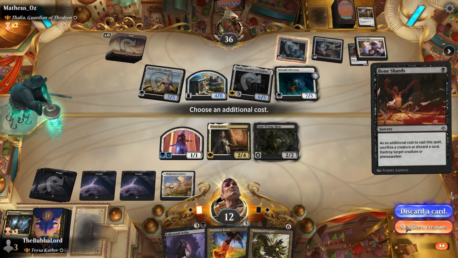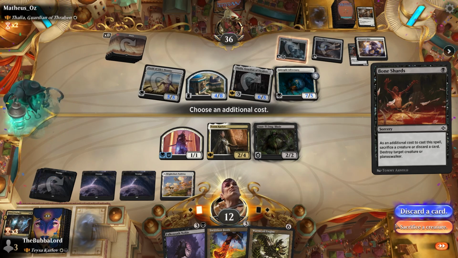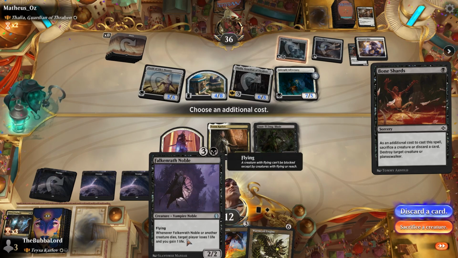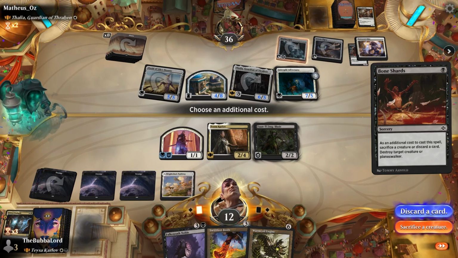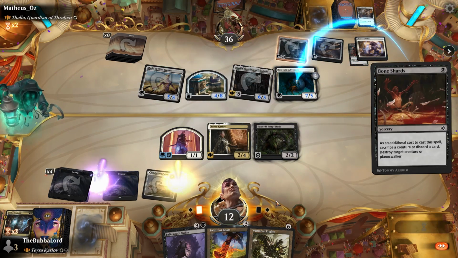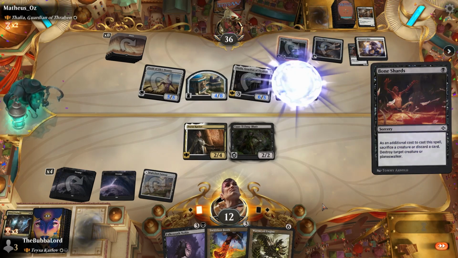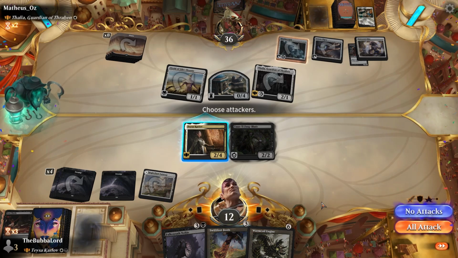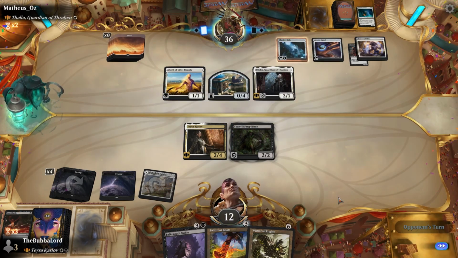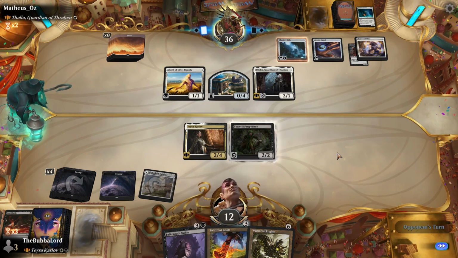We're probably, maybe we discard a card instead of sacrificing a creature. Maybe not. They tap themselves out so we can get rid of Adversary. Next turn we can go for Wormcoil Engine. Or we can go for Swiftfoot Boots. I don't know yet.